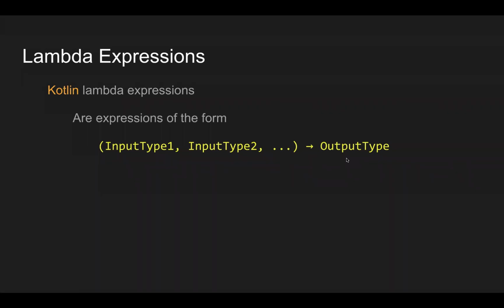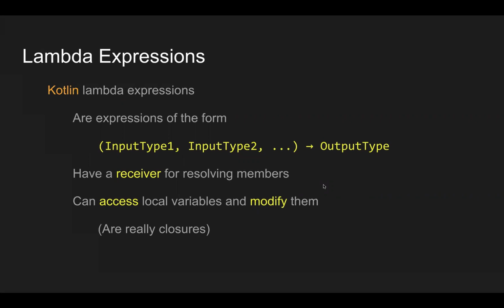And in a lot of Kotlin methods, you'll see that it takes an argument of this type, which means it's a lambda expression. Now in Kotlin, they refer to them as lambdas, and the Kotlin lambda has something called a receiver. That's like the Groovy delegate. Again, it's the class that is searched if you put a variable or a method inside the lambda itself, and it's not resolved locally. It'll search the receiver. And that's how Kotlin is used to build DSLs as well. And that's how they built the Kotlin DSL for Gradle as well. Now, even though these are called lambdas, they're really closures because you can not only access local variables, you can even modify them. So be it.